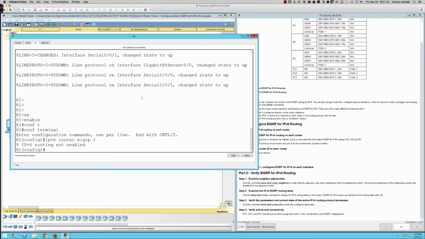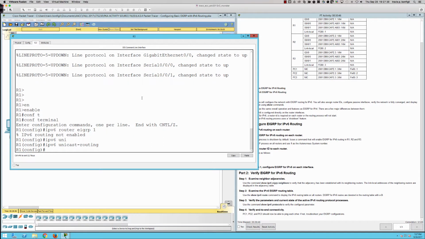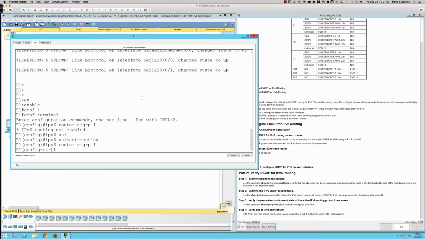It tells me that IPv6 routing is not enabled on the router. By default, IPv6 routing is not activated. We need to say ipv6 unicast-routing, and then that ipv6 router eigrp 1 command will work.